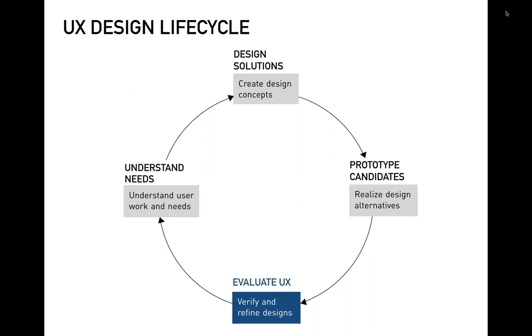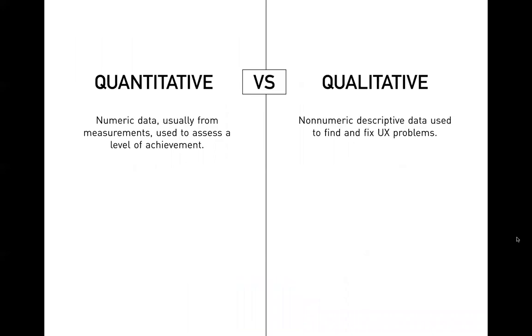Now for this presentation, we're covering the evaluate UX section. We're going to talk about how you can verify and refine your designs, how you can take your prototypes and start to figure out what's good and bad about your design, what you might want to change. So let's cover some terms. There are a couple of slides like this. It's a lot of vocabulary. Like I said, I think vocabulary in this particular part of UX design does start to get pretty important.